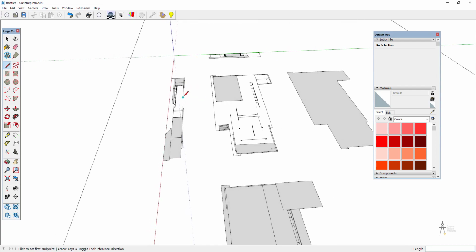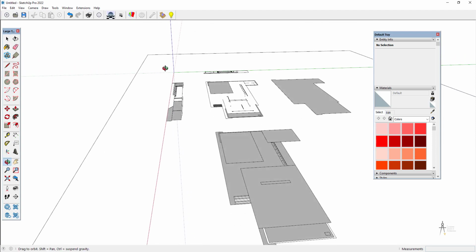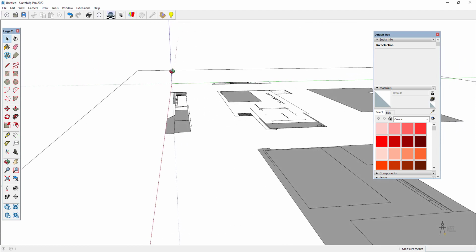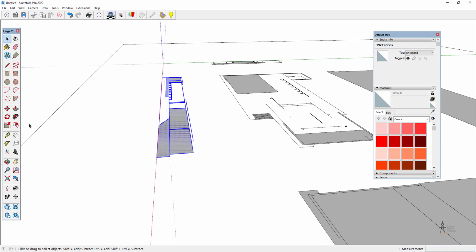So the idea now would be to rotate these sections and have them vertical. So what I have to do is select it. I find an angle that's going to make it easy to select. I select it, and then click and rotate.